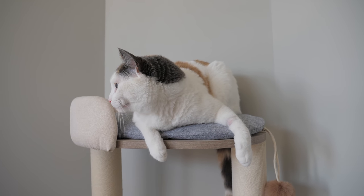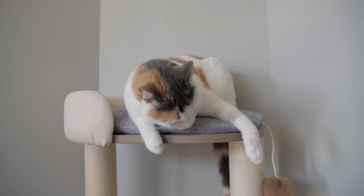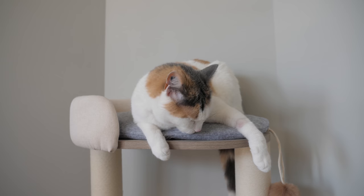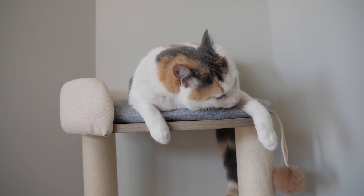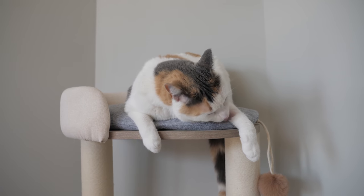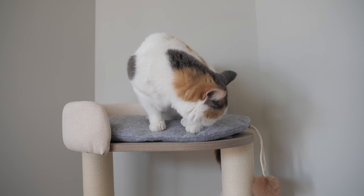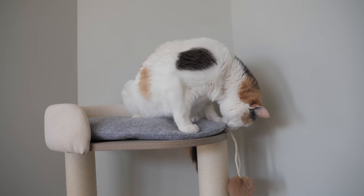So the cats are actually doing pretty good. You'll probably notice in these clips that Sadie is missing chunks of hair on her arm and then on her neck. This is because Sadie recently had her dental done, so that was her blood work and then IV spot. So everything is all good with her.